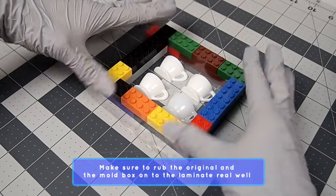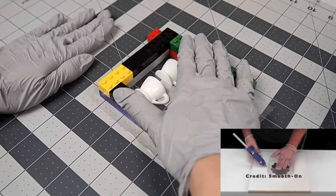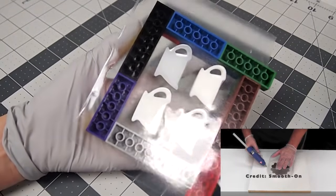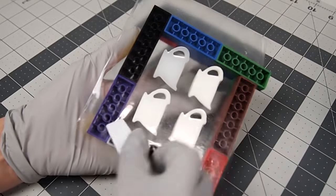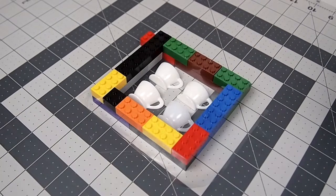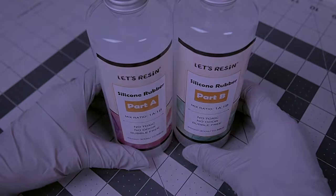If you are using other mold boxes, you definitely will need the hot glue, but skip the laminating sheet and secure your original and the mold box on a non-porous surface since the heat from the glue will distort the laminating sheet. Now we're ready for the silicone.